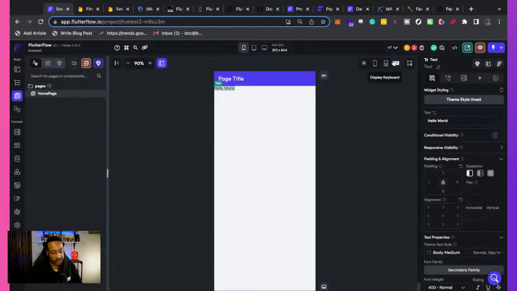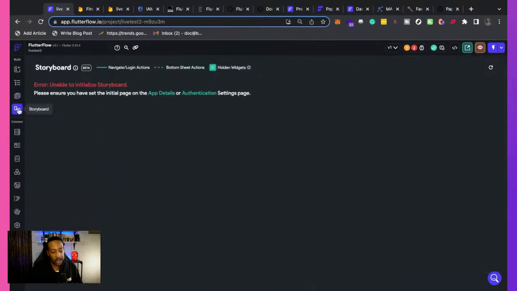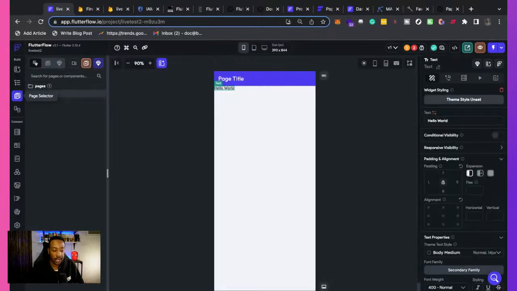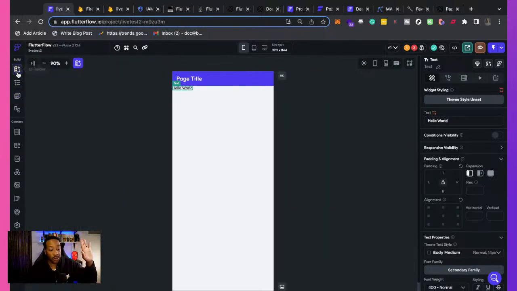Next up, we also have a storyboard. The storyboard will allow you at a glance to see how your app is created and how it's constructed. We'll look at that for our wine app that we built out and how you can do it too in a little bit. Okay, so we have that structure. So that's all the different build features or the sections for building on the left-hand side.